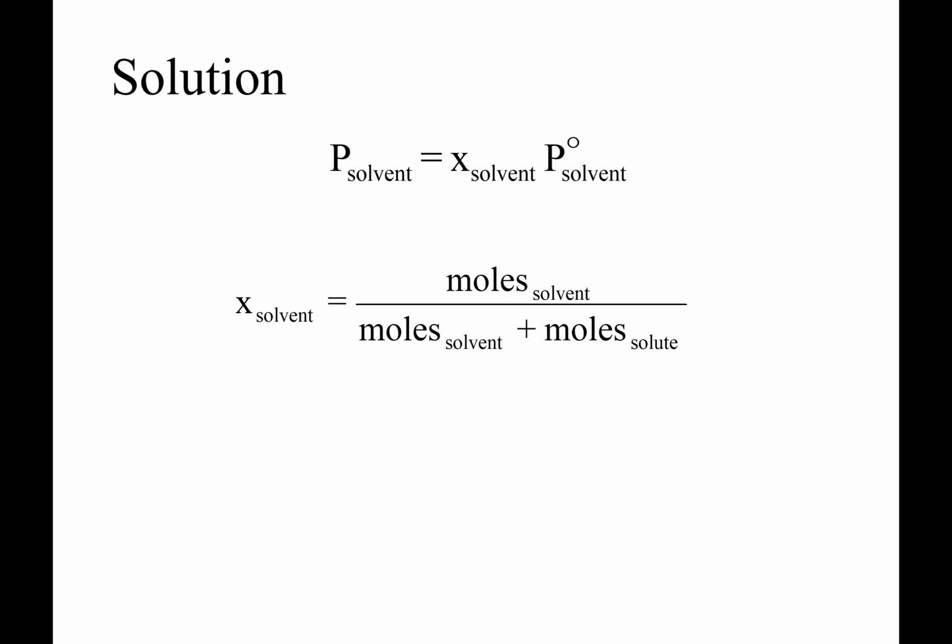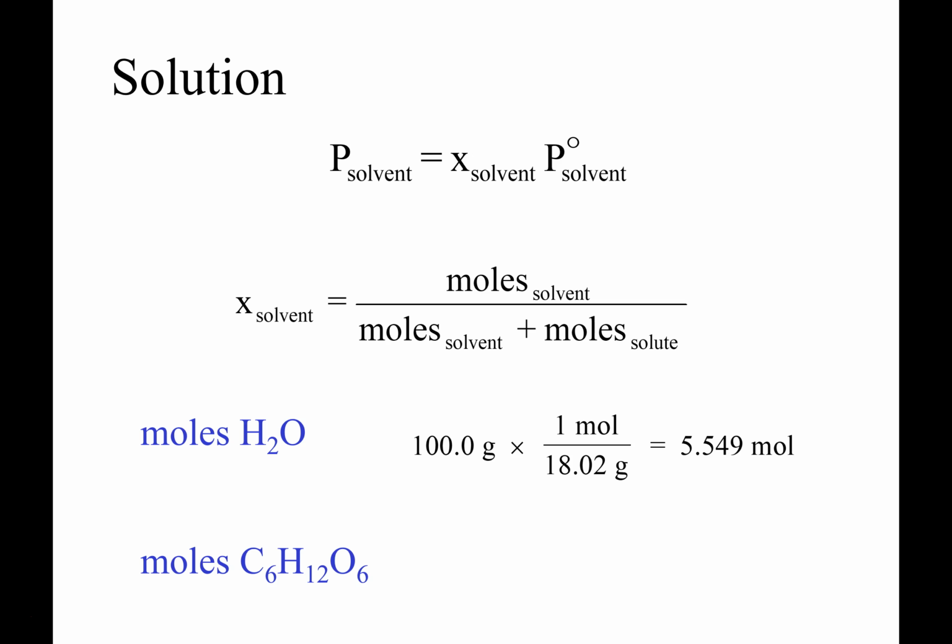To get the moles of glucose, we have the mass of glucose. We need to use the molar mass to get to moles. Okay, we have the mass of water. We can get to moles there too. So, knocking it out down here, what's the molar mass for water? 18.02 grams per mole. Now, I don't know what the molar mass for glucose is, but I'm not going to show you how to calculate it. You know how to do that.